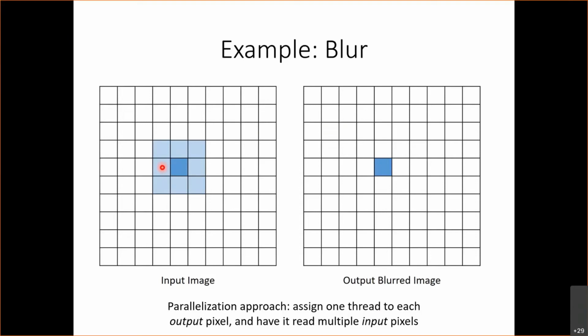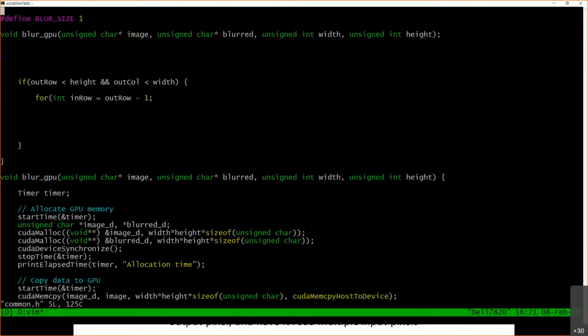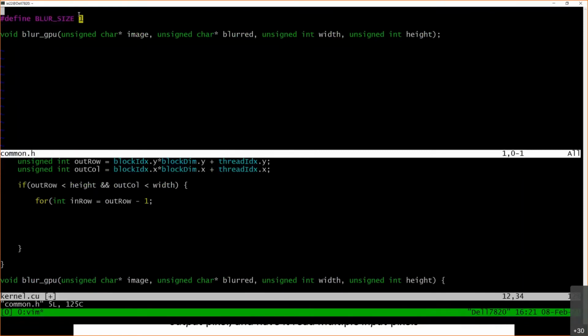In this case, the blur size, or blur radius, is 1. So it's going to be in row is equal to out row minus 1. For my blur code to be general, inside of common.h over here I've defined my blur size to be 1. This way I can just change this 1 to 5, for example, or to 2, and I'll have a 5 by 5 blur.